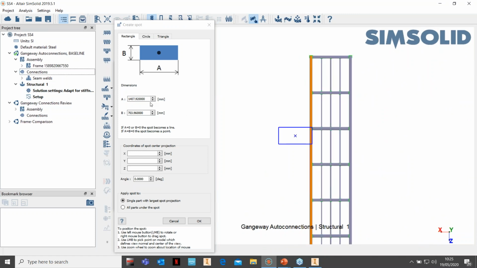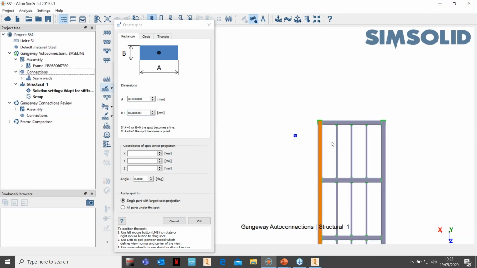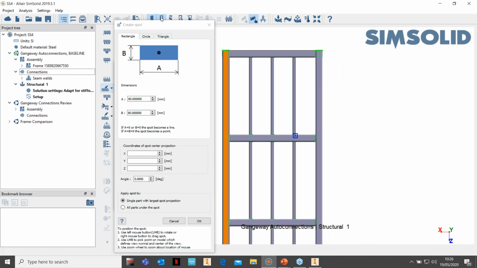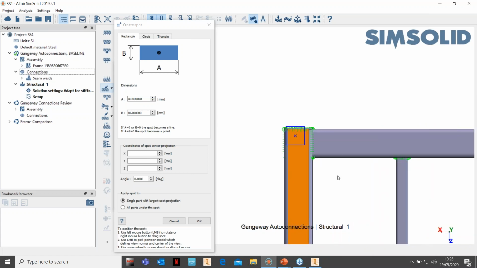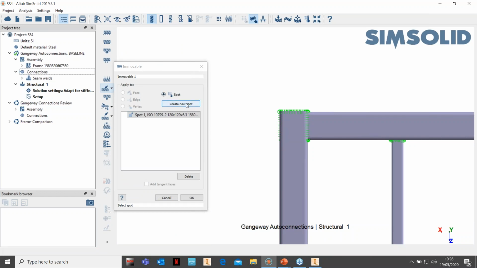And if I zoom in, let's give a size of, let's say, 80 by 80. And if I zoom in, let's put the light edges on, edge displays on. Now this is obviously an approximation, but I think it's a pretty good approximation. And now we're going to fix it here. And then I can do another one on the other side.